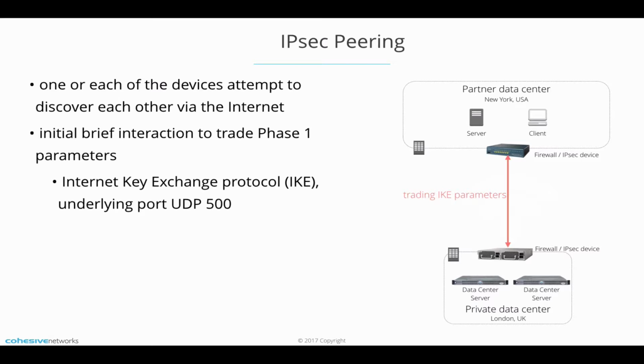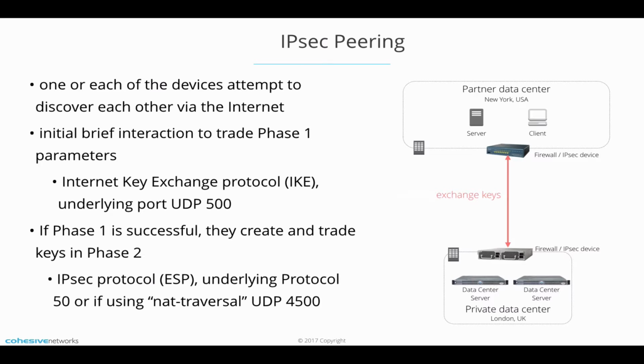So obviously that has an impact on your security groups, and we went over security group best practice at the last session. And then, depending upon whether you're going to use what's called NAT Traversal, which means that one or more of the IPsec devices appears to be behind a gateway, it's not an internet edge device, you then would use what's called NAT Traversal, and that is basically the IPsec protocol encapsulated inside of UDP port 4500.